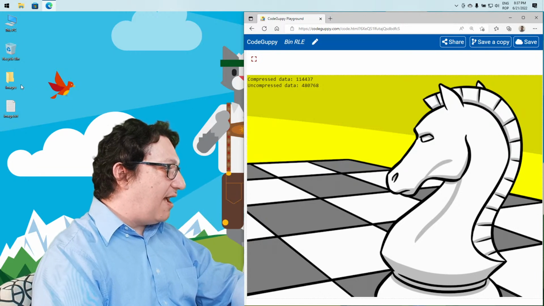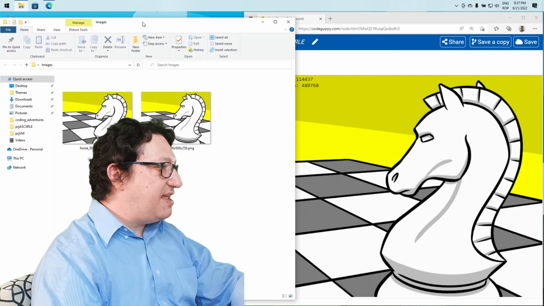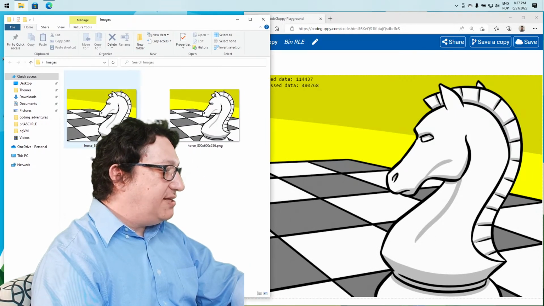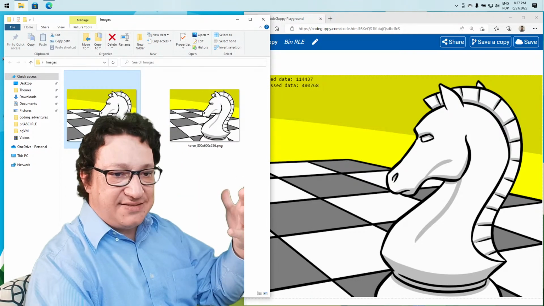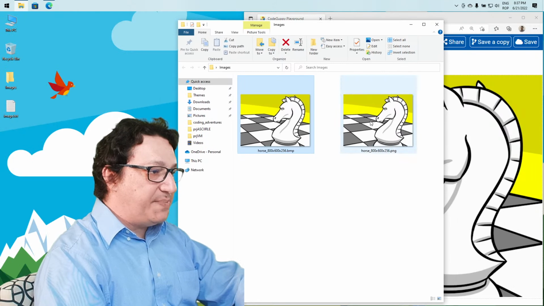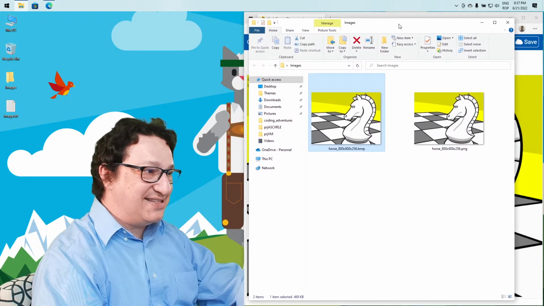But let's look for a second, I saved the same image in two other formats. One is BMP format, which is an uncompressed format, and the other is PNG format. It obviously looks the same, but let's look at the size.